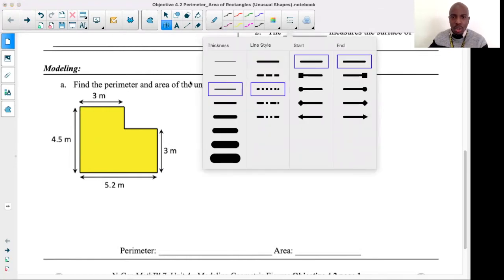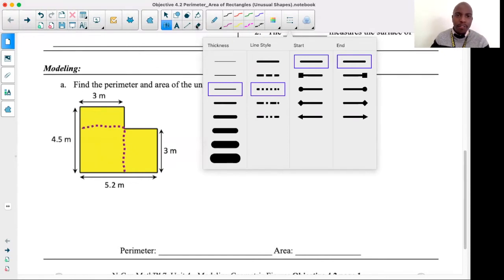I'm just going to use the dotted line here. You can cut it across this way. Or you can cut it even down this way. Either way that you cut it, it can create 2 rectangles. Right now, the way I cut it, it creates 3 rectangles. But I'm only going to use 2 when I go to use it.